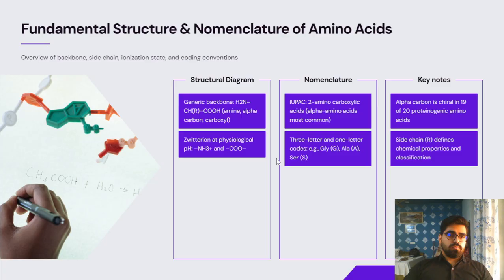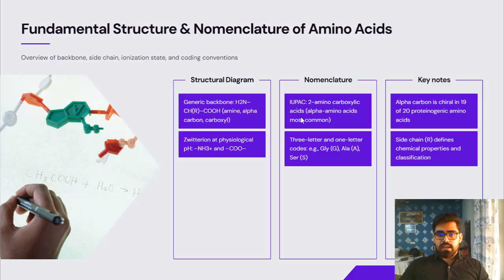So the first topic, nomenclature, how we should write their names. We should count the number of carbons starting from the priority of the higher group. From here we will start from the carboxyl group. So this is the alpha carbon, so we can write 2-amino. This is the second carbon, which is linked to the amino group NH2, so 2-amino, and the carboxyl COOH group makes it an acid, because acid has higher priority than amines. So yeah, it is the acid.